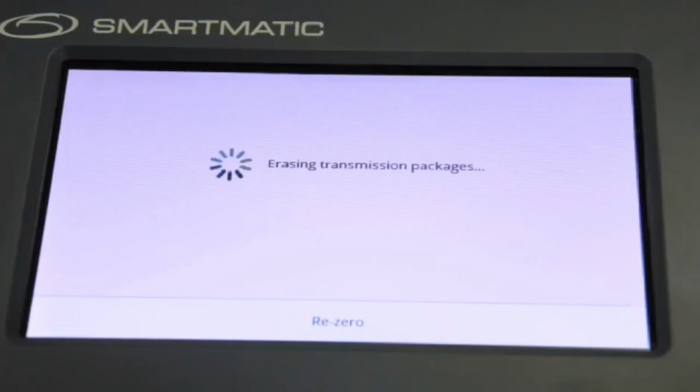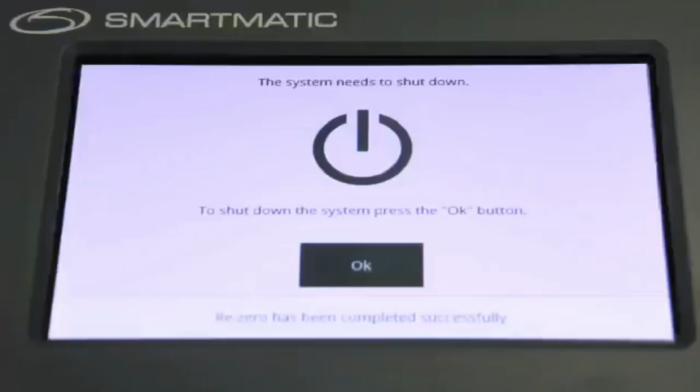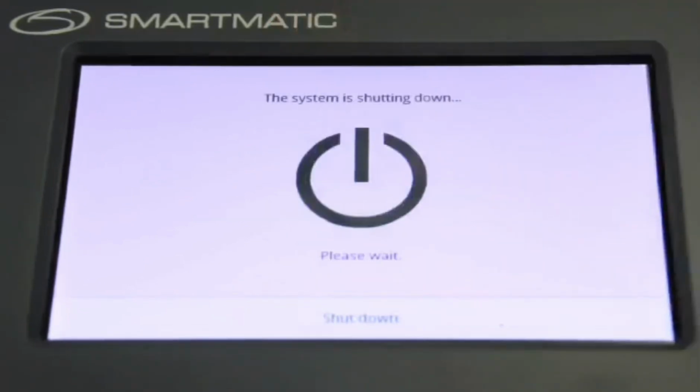When the VCM has ensured that the vote counters are set to 0, the VCM will now proceed to the printing of the Re-Zero report. After the printing of the report, the message, "The system needs to shut down," will appear on the screen. Press the OK button to shut down the screen.